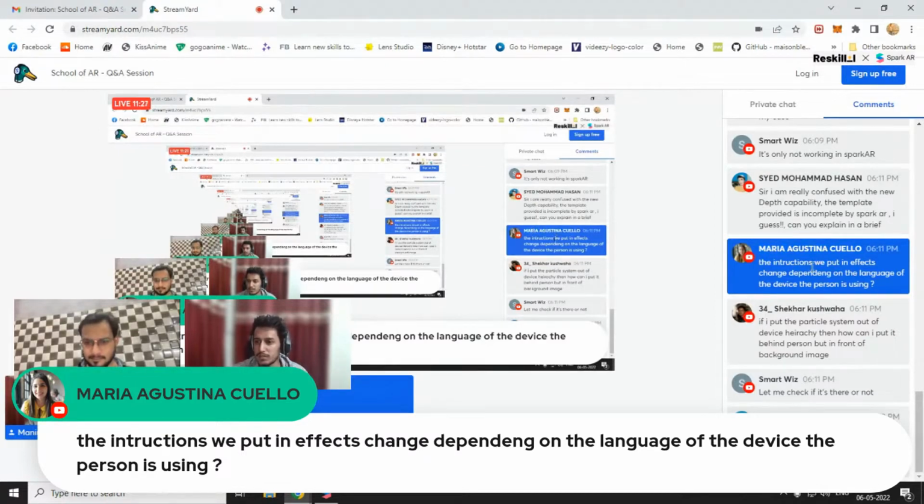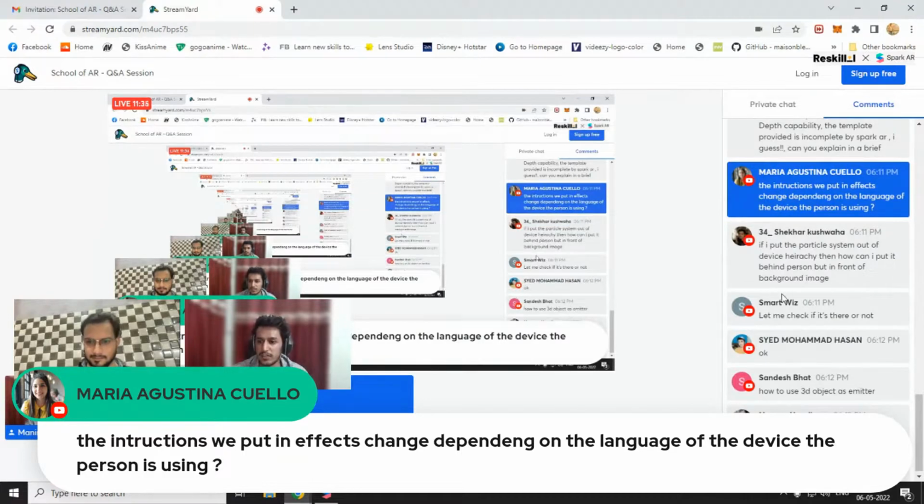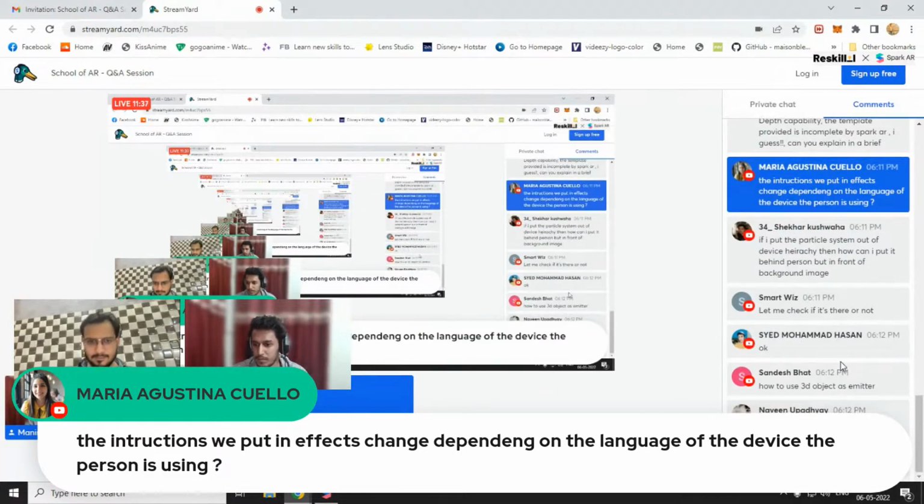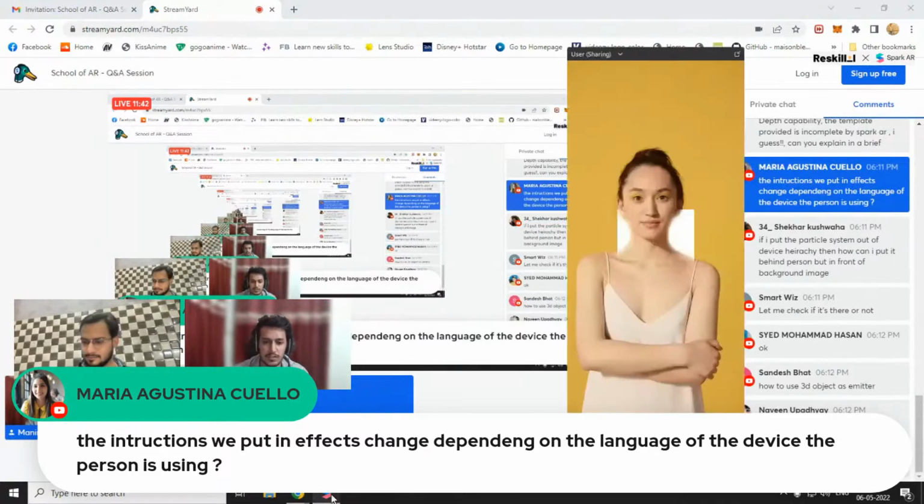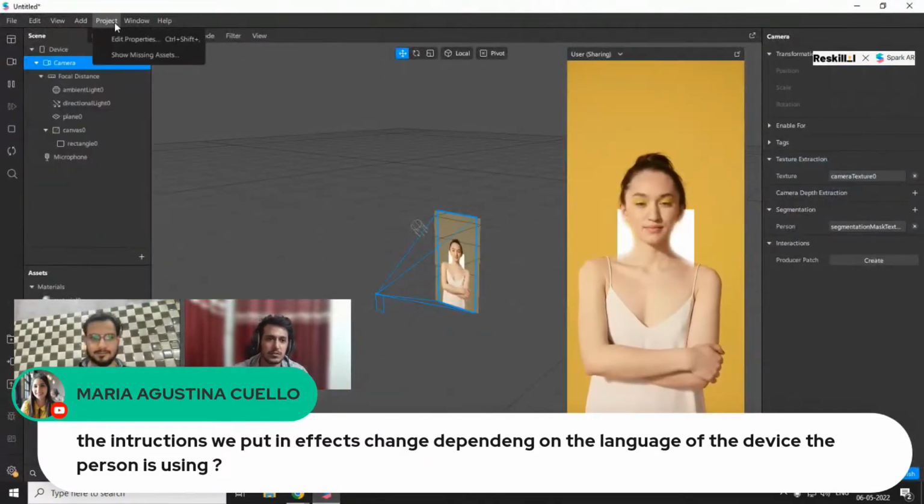Maria, I think maybe yes. And we can also add our own instructions in different languages. Wait, let me check the patch.